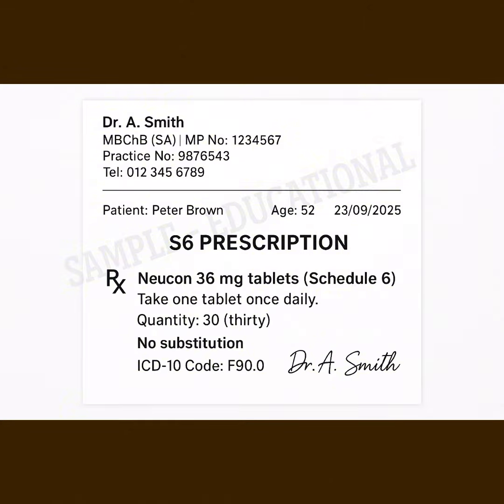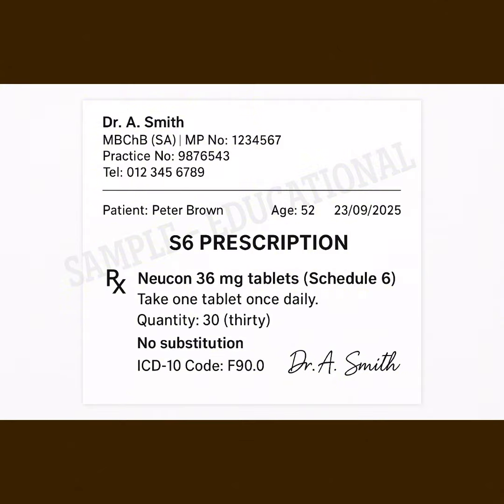If they decided to put 1 in number, then they must also put the 1 in words. Take 1 tablet once a day. The quantity is 30, and as you can see, the quantity is written in both numbers and in words. That is very important.